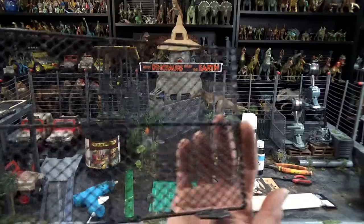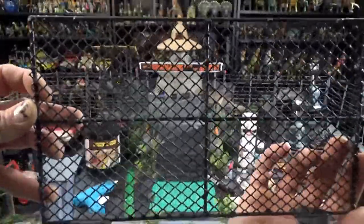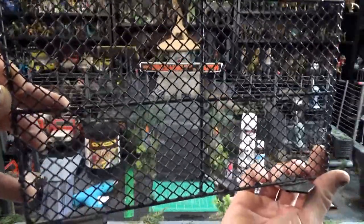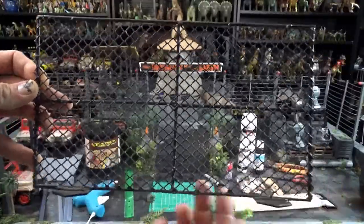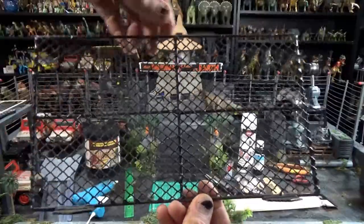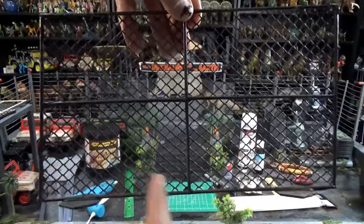And we will make this one. It's just a basic chain link fence. It's good for indoor facility, yard type things, good for not only Jurassic Park, but Halo, Batman, anything like that. It's the simplest one out of all of them to build. The trickiest part is going to be getting your actual frame together.